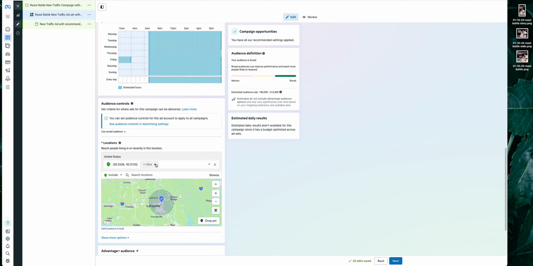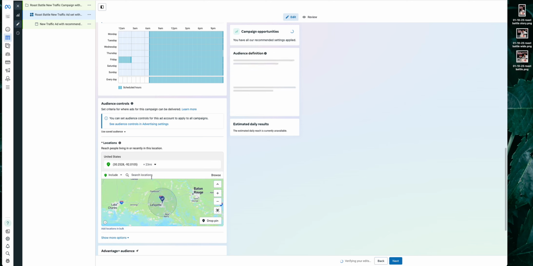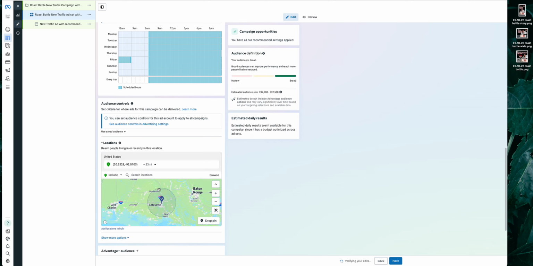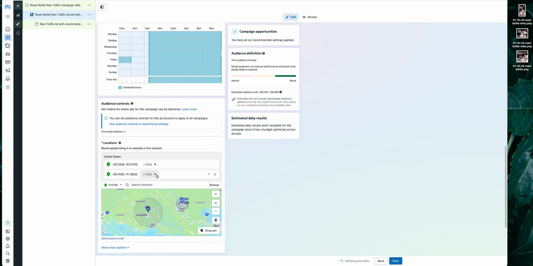Boom. Here's my mileage range. 10 miles, so I'm going to increase that. I like to go 20, 23, just depends. I'm hitting some major parts, but we're not doing Roast Battle in Baton Rouge, so I may catch some attention over there. So I'm going to drop a pin over here, and then I'm going to increase it by about 16 miles. I'm going to get people on this side of the Mississippi River, in that Port Allen area.